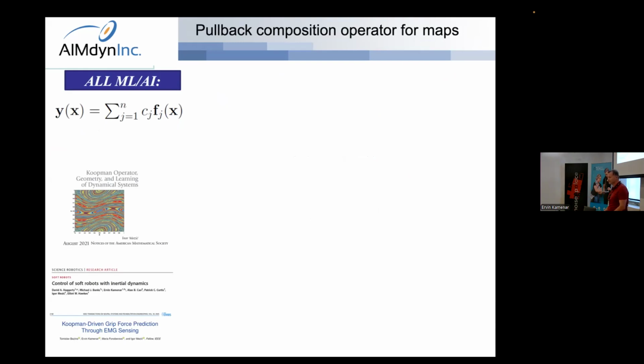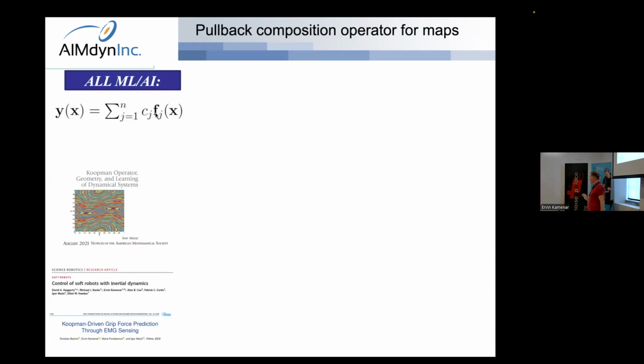We can define this, obviously, for dynamical systems when we have a mapping from M to M. But what if you have just a static map from M to N? So all of machine learning and AI says, I'm going to represent Y as some sum of constants times features of X, right? This is all of it. Large language models are all autoregressive. This is what they do.